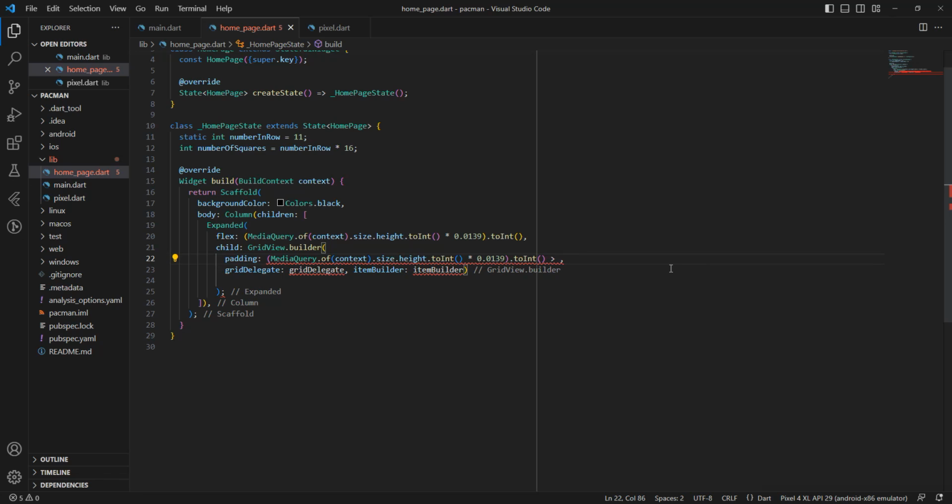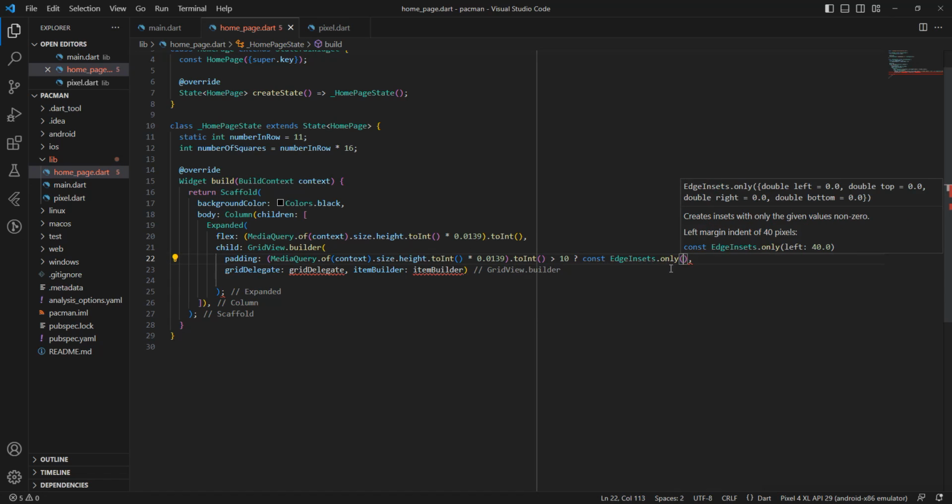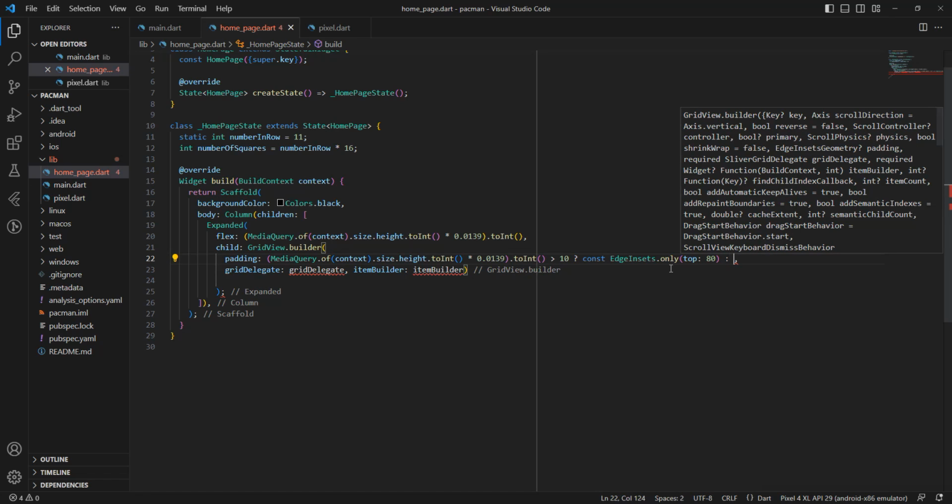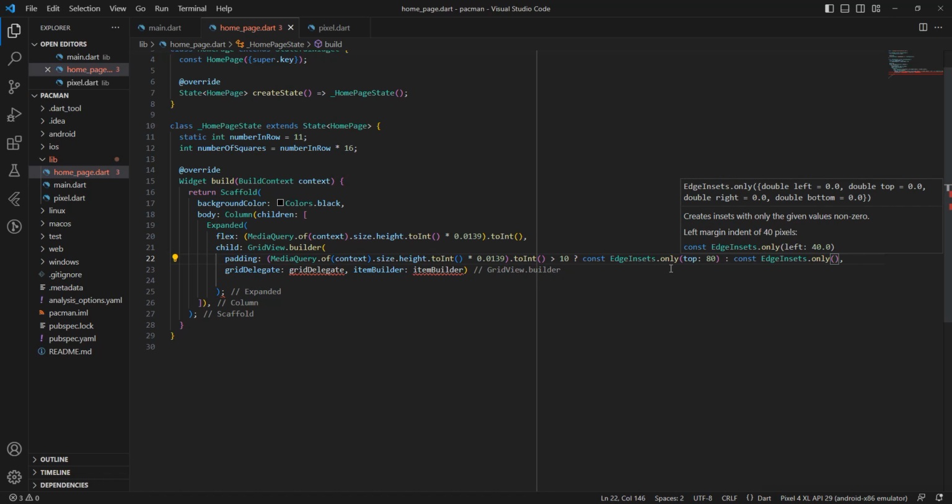Copy MediaQuery, then if const EdgeInsets.only we use top 80, then next const EdgeInsets.only top 20.